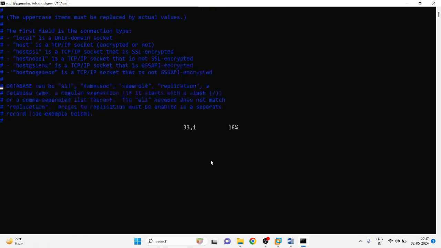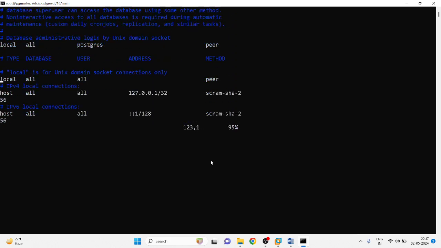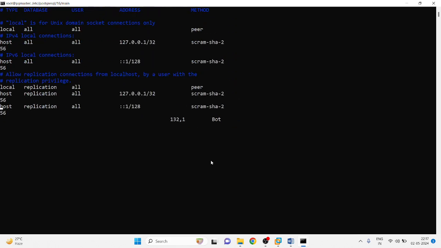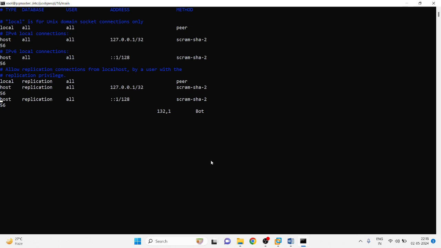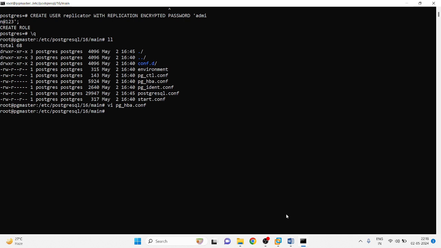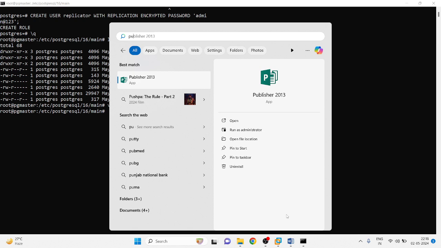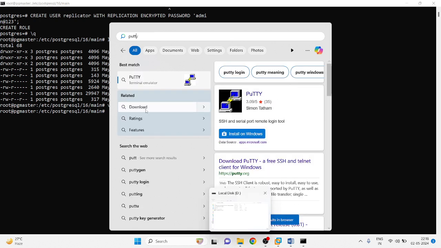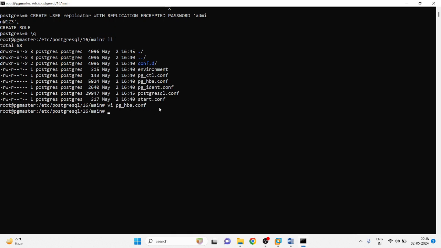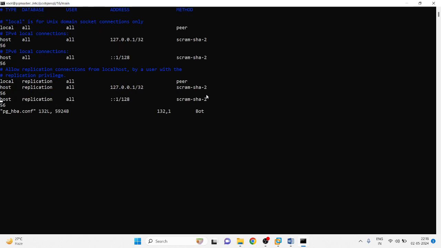Here in last, let me skip this one again. Let me open with putty. That will be, I think, quite easy. No, okay, we'll just work with this one only. That's not an issue. So again I'm opening. So here is the file. Not able to see properly.